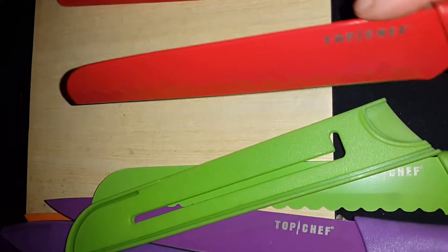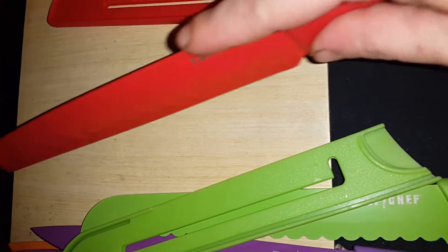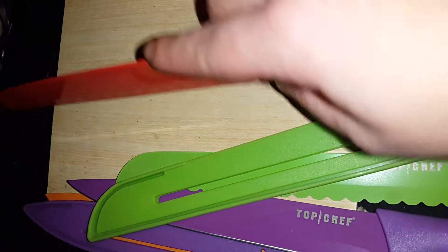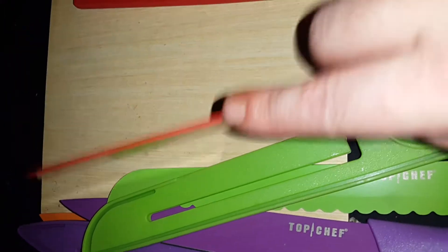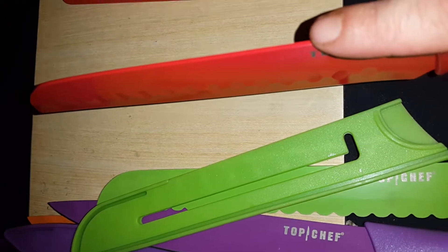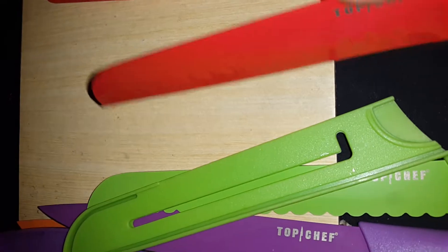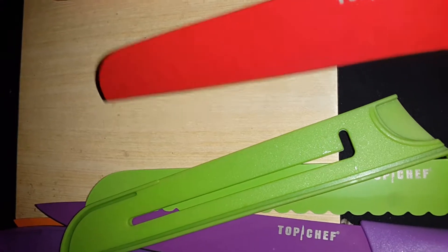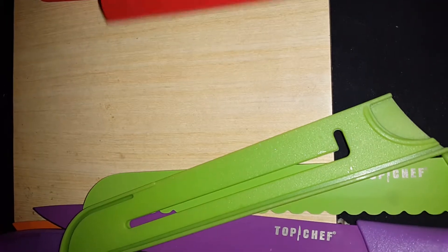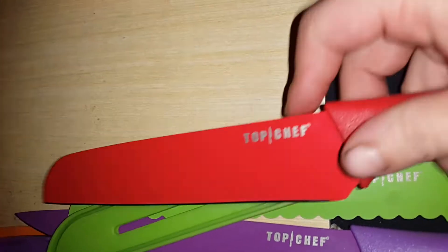Live and learn. This red one — I may be completely wrong here on what this is used for, but for me in my kitchen I would use it on a piece of meat to cut it. Maybe a big chicken breast to cut it into two sides, or a steak. A lot of times I'll take steak and chop it up into cubes — I know that sounds crazy — instead of just cooking the whole steak. I'll chop it up raw after I defrost it. That way when I go to serve my two smaller children, it's already diced up. So that's kind of what I'd use this one for.